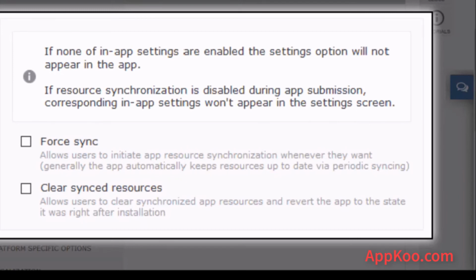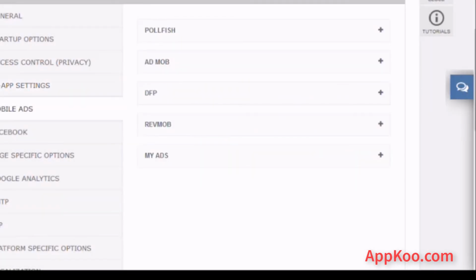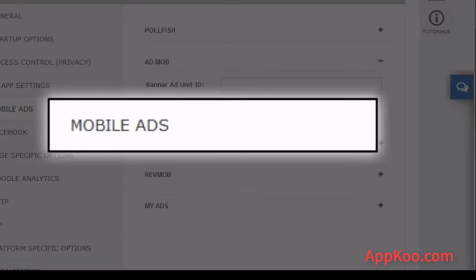The option to delete synchronized settings will allow the user to delete all the synchronized changes that have occurred since the last construction of the application that has been installed. This is a very useful option in applications that have multimedia content downloads or large files. By activating this option, the user can delete them when he no longer needs them. In the next category, we find the advertising settings in the application.